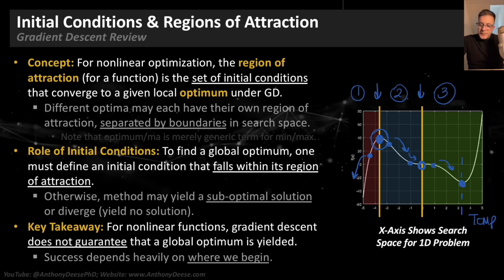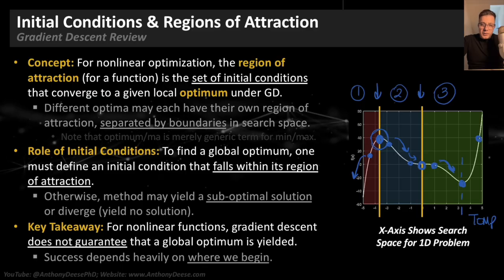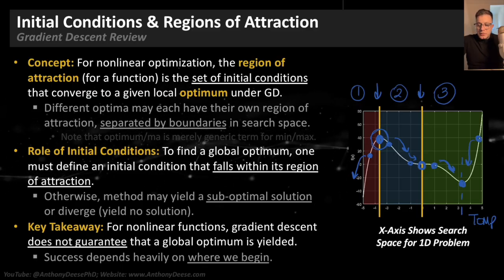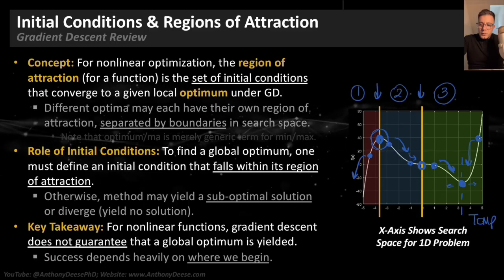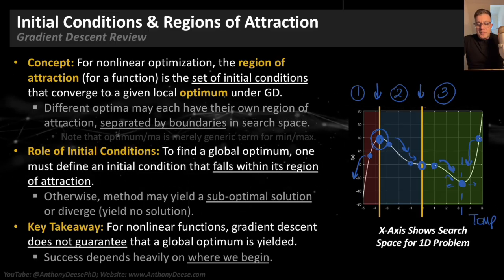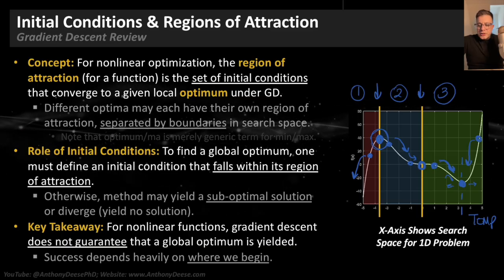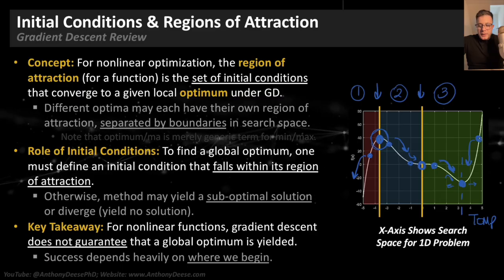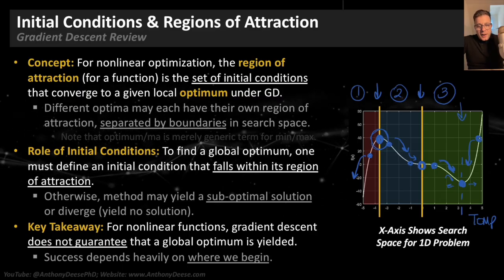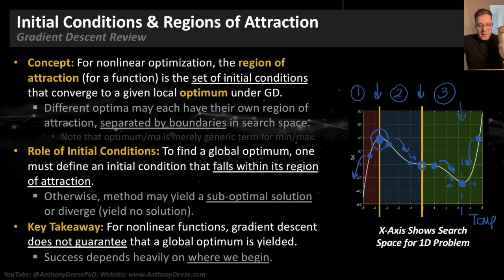The reason for that is because if we put an initial condition to the left, it guides it downward. If we put an initial condition to the right, it guides it downward to the local minimum. Essentially, any small perturbation from this minimum only causes gradient descent to push it back down to that minimum value. And so we see that boundaries between regions of attraction are associated only with unstable or semi-stable critical points. There's no need for a boundary associated with the minimum because on either side of that minimum, gradient descent pushes it back to the same point.